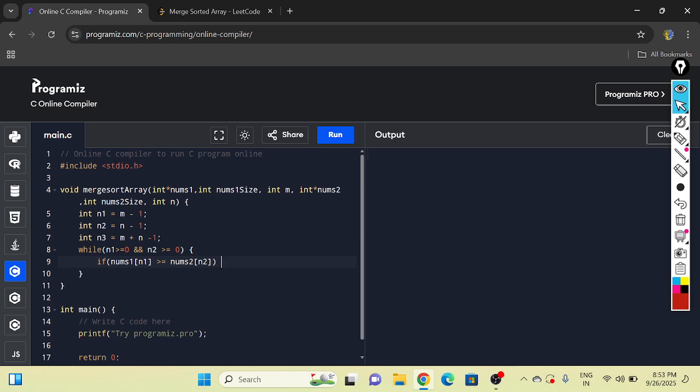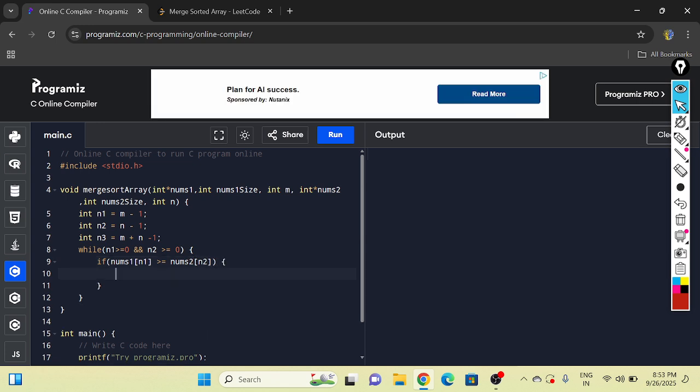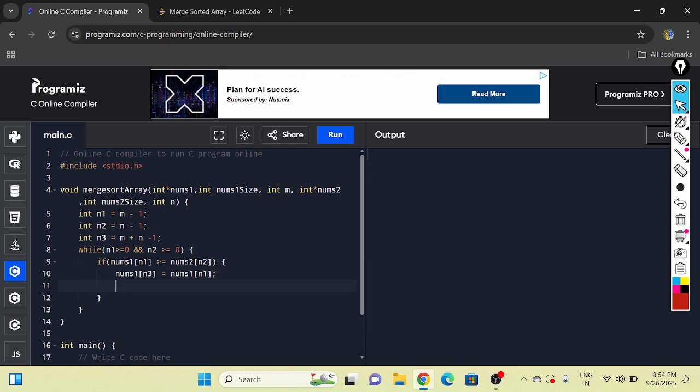If nums1 is greater, what I have to do? I have to place nums1 of n1 in the n3 index, nums1 of n3. I have to decrement the n1 pointer here.